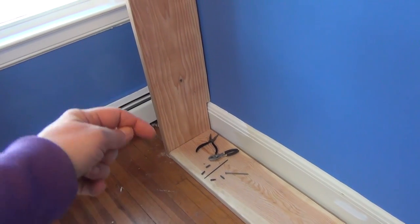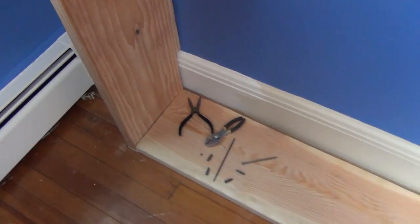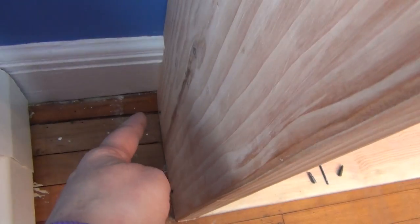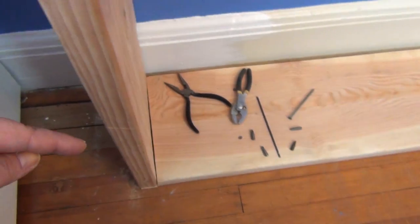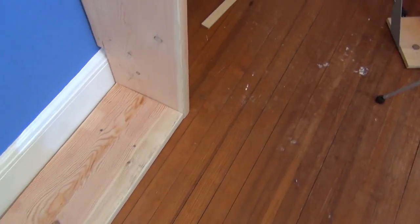All right, so I have two screws going at a 45 degree angle. I'm going to show you right here. At the bottom right here, they're going inside this panel and then the one at the bottom. And this is what I'm going to do now.